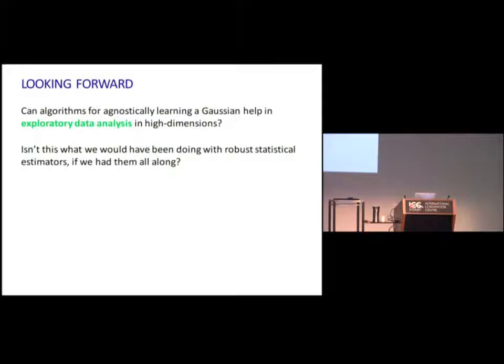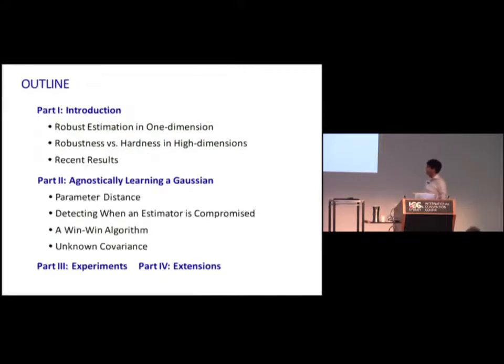I'll tell you a little bit more about some of the work that's happened afterwards. But now that we know that some things are possible, the name of the game is to go out there and figure out what else we can do, both theoretically and empirically, with these types of algorithms. All right, so this is a tutorial, so I'm going to cover some of the more recent works on this, but I'm just going to tell you some of the main theorems here. And I put this at the end of part one just so that you're not too exhausted. So let me tell you what else is known in this high-dimensional robust estimation context.